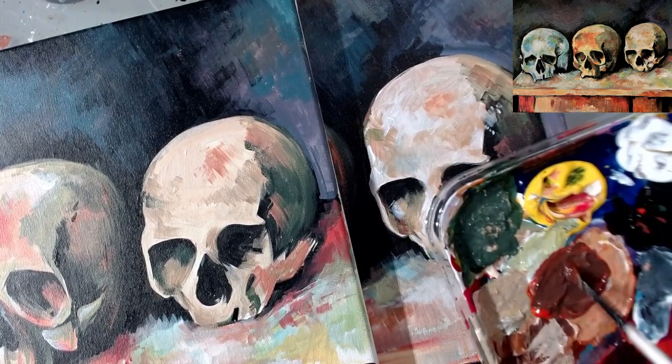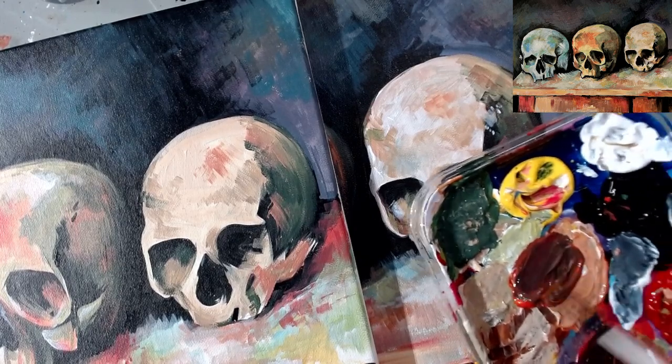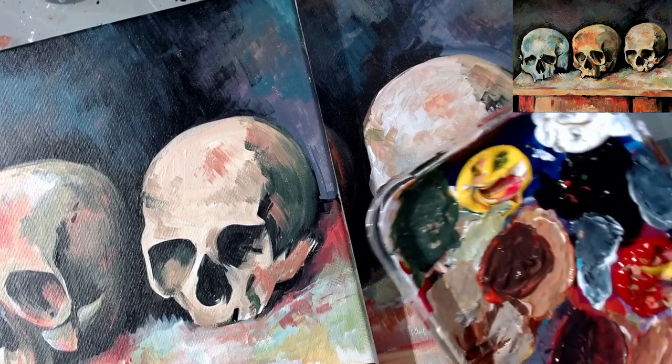And remember, when we're mixing the spot, this still had a little bit of white in it, so there is technically a touch of white mixed into this paint. It's not like it doesn't have any white. It has a little bit.